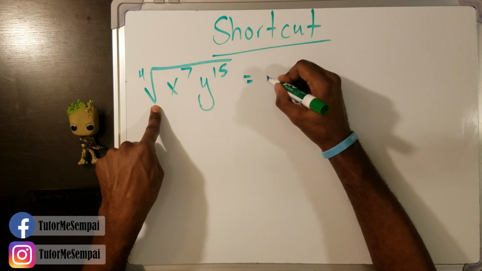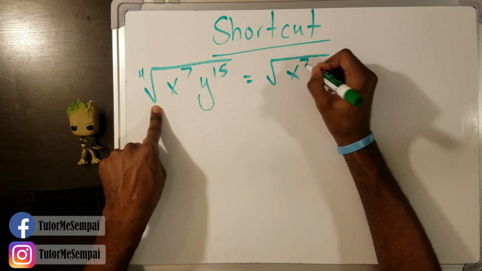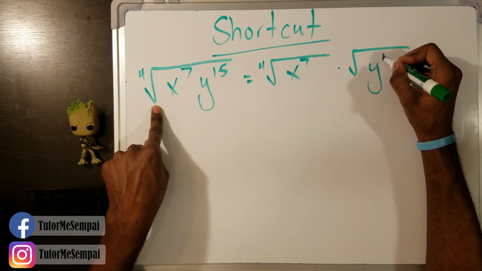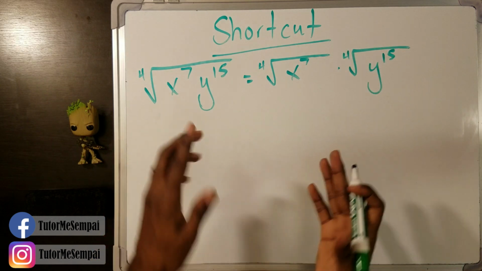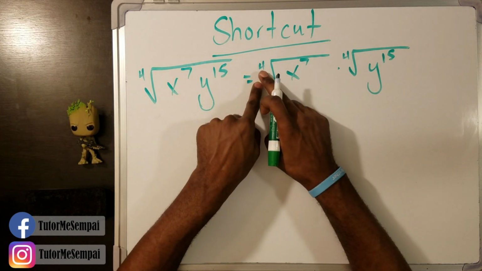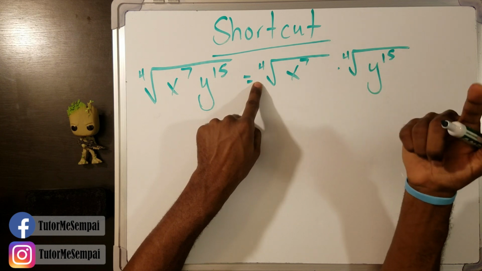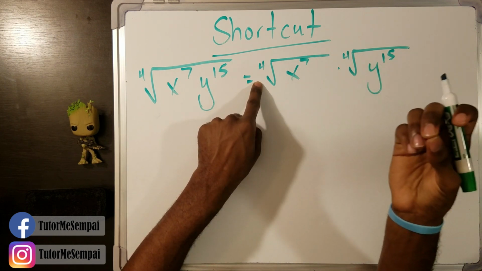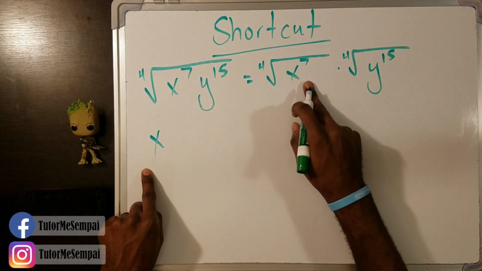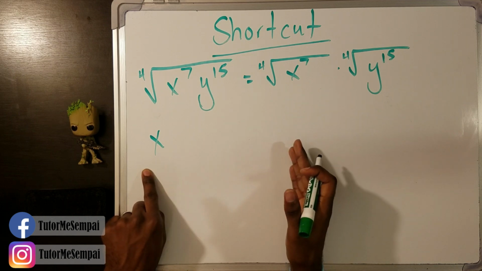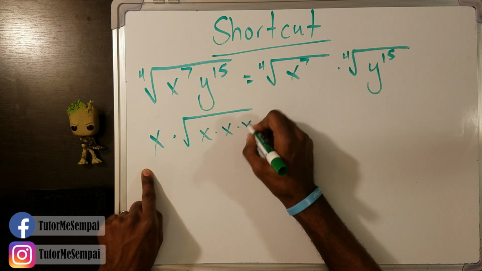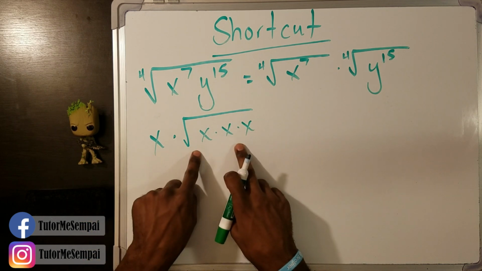But before we begin, I want to still break this up into our x and y so no one gets confused as to what we're doing. You don't have to do this step for the shortcut to work, but I want to just drive home exactly how this is working to make sure you get the shortcut in all of its glory. So how many times does 4 go into 7? Well, 4 goes into 7 one time with a remainder of 3. Well, that one time is going to mean that we have one x outside. And that remainder of 3 means we have 3 x's inside. So we have something like this. X times x times x inside. So 1 outside, 3 inside.